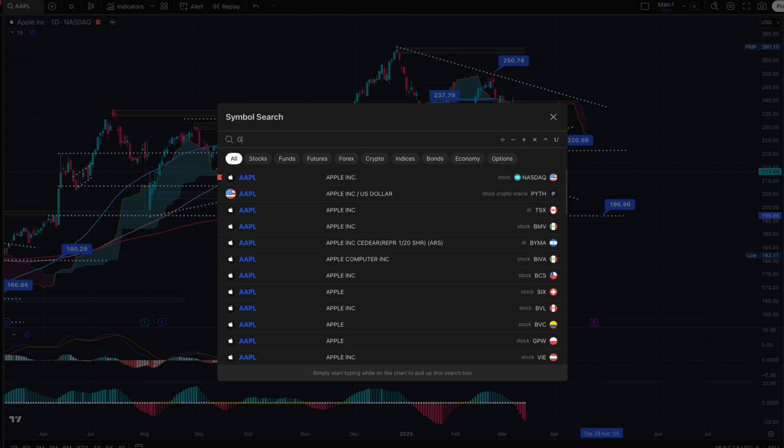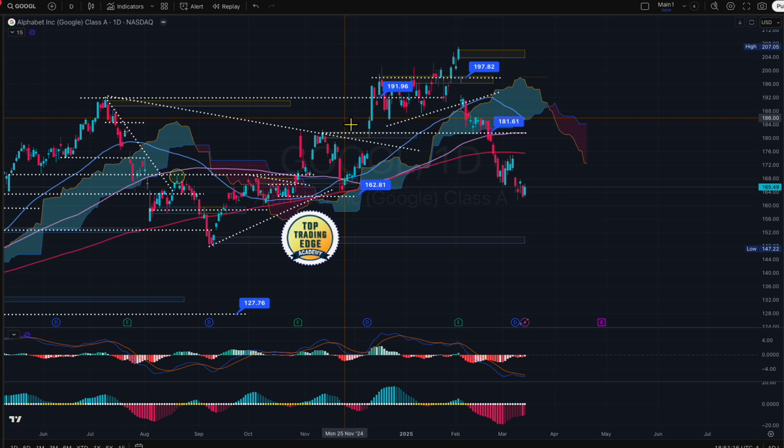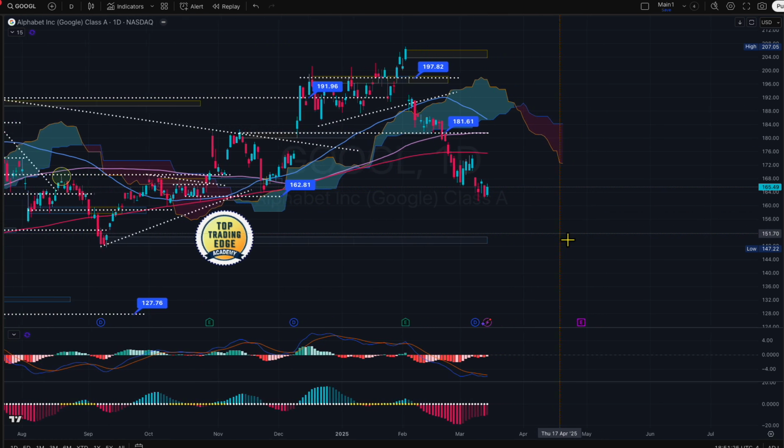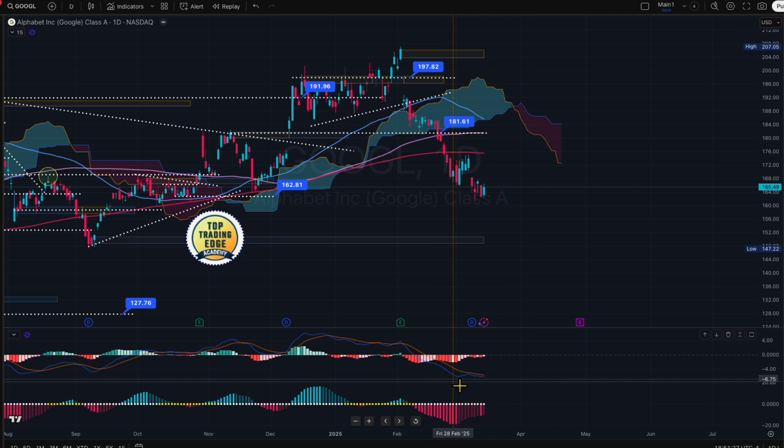And then look at Google. Remember, QQQ also broke the major trend line. There are so many things we are looking at, so you can understand. Bullish divergence on Google. Conditions are bearish, so you could have a bounce and test the 100 SMA. Google has two major resistance, folks.